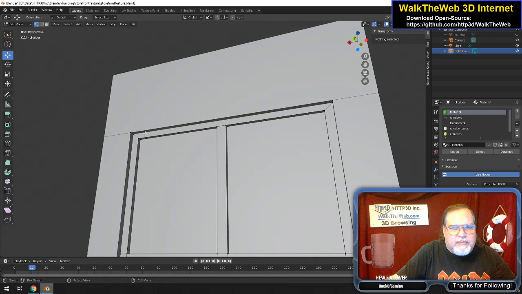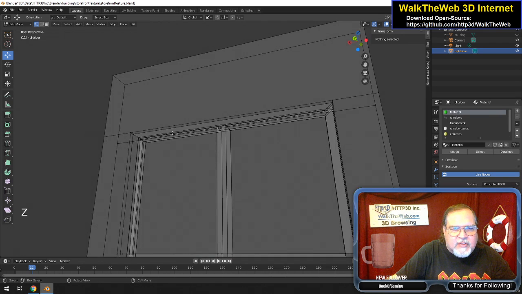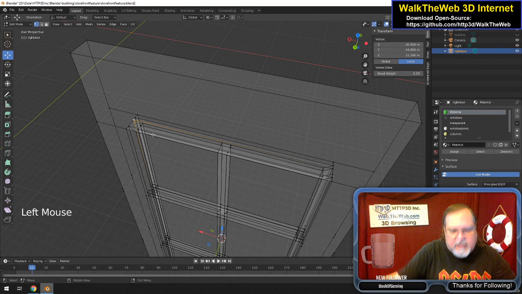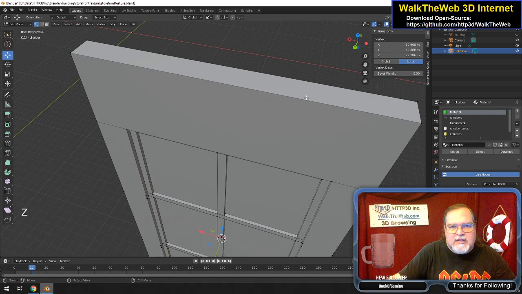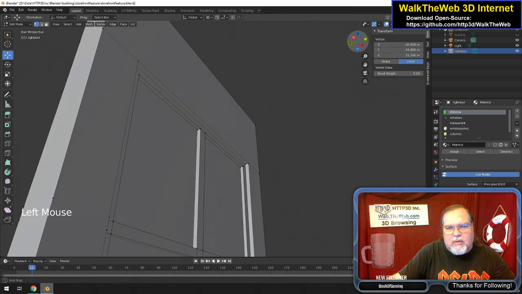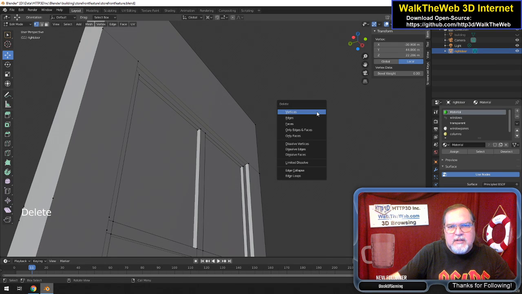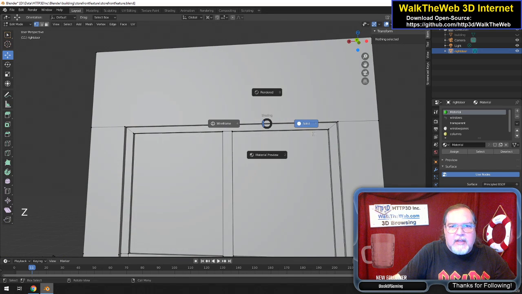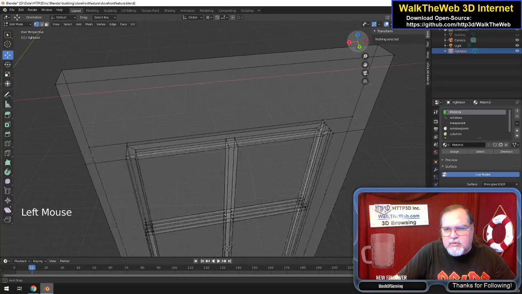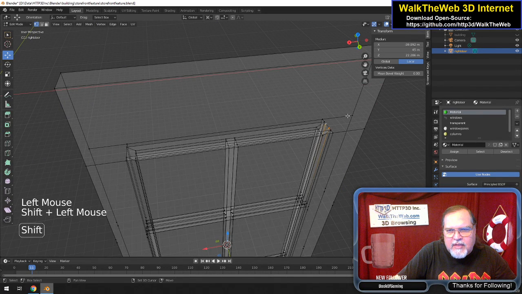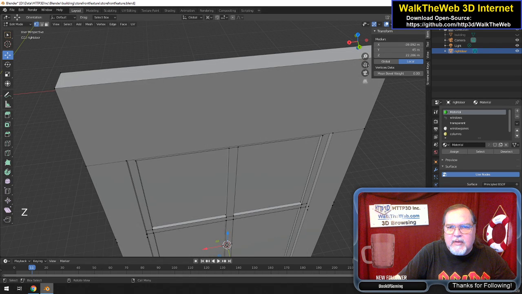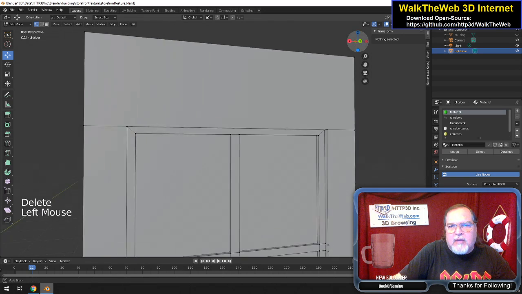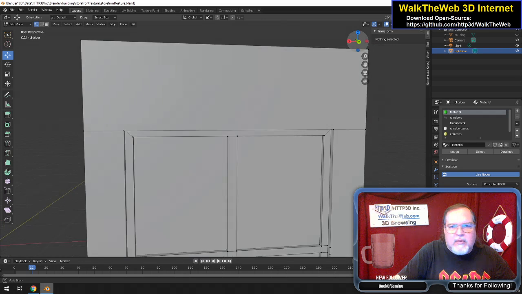So, point cleanup. Back to wireframe, and notice there's always a mirror image of whatever one I'm working on. So this particular one here, I always go to solid so that I can see if something disappears when I do it, and I'll watch this side more than the other. Delete, vertice, nothing changed. That's a good sign. I'm going to take out that one and that one. Okay, weren't using them. That's a good sign. Okay, that's pretty good up there.